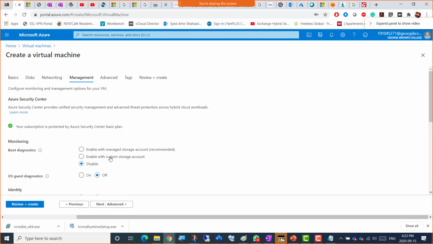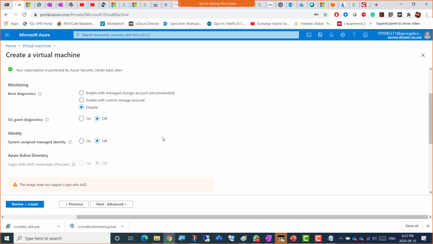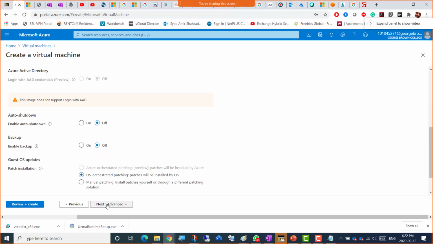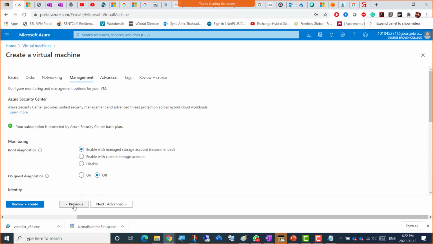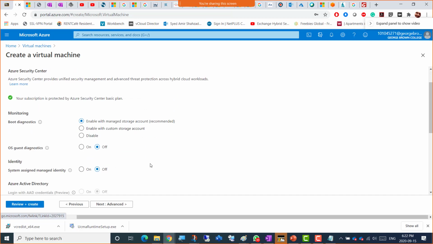So guys, I've clicked disable here, and it keeps saying boot diagnostic is enabled after setting it to disable. Oh, so it's happening to you as well. Okay, so I click that disable, I'll click advanced, then I'll click previous. Okay, so our free package does not allow us to disable it, so it's going to do that one way or another, right? Okay, thank you for confirming that.